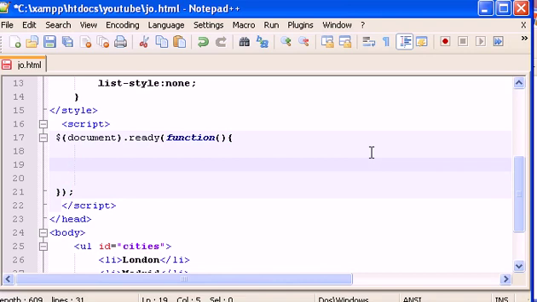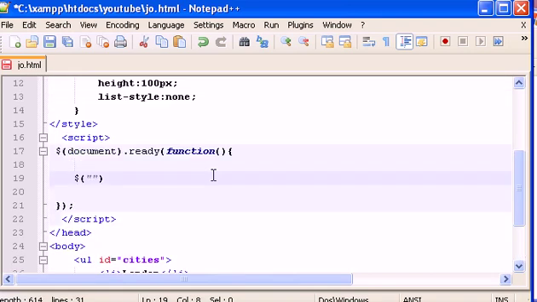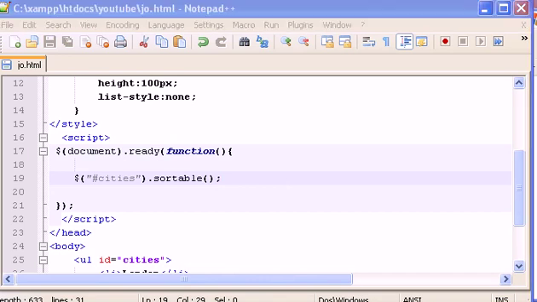So the first thing is to grab the ID of the UL. It's cities, so cities dot sortable, parentheses and semicolon. As simple as that.